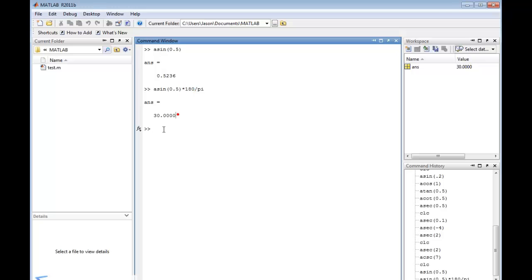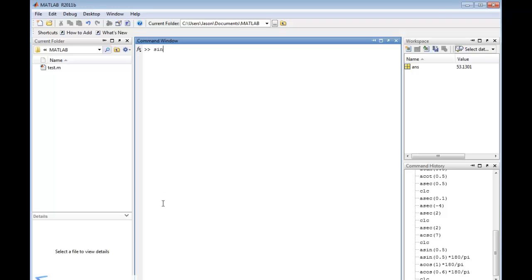So if you wanted to do the inverse or the arc cosine of, let's say, 1, then you can multiply by 180 over pi, and you'll get an answer back in degrees. All right. If it wasn't quite so easy, if it was 0.6, then this answer would be in degrees, 53.13 degrees. So make sure you understand that, because sometimes you want to work in radian mode, and that's fine. Sometimes you want to work in degrees. Okay, now let me show you one more thing before we close this section off.